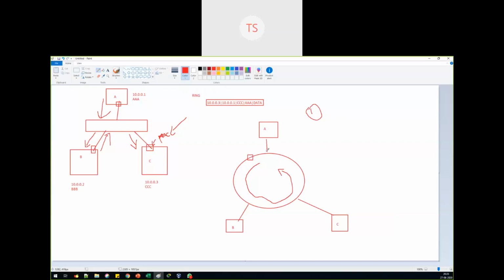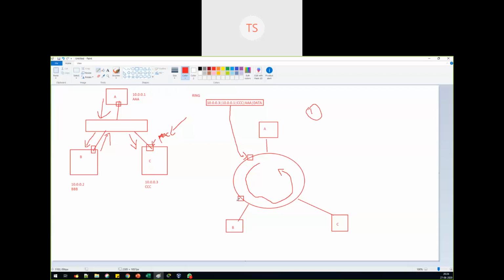So let's say that now A got a chance and there is no data in the token, so it puts this particular message in the token. The token keeps rotating now. When this token comes here to B, B cannot hold the token for some seconds to process the data, because it is rotating at such a speed.